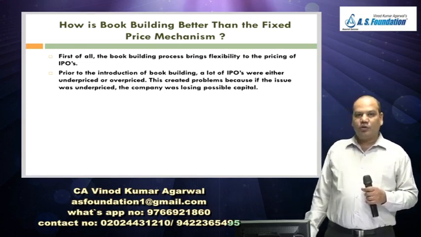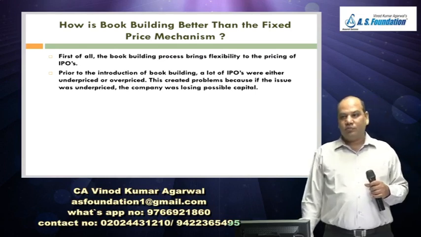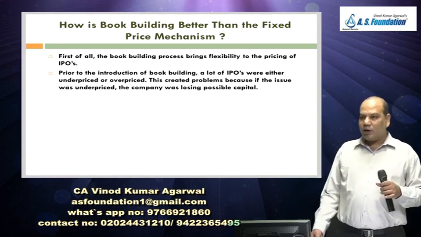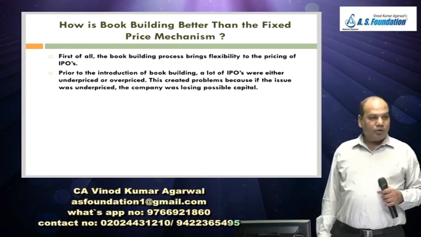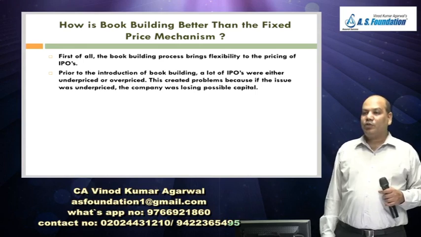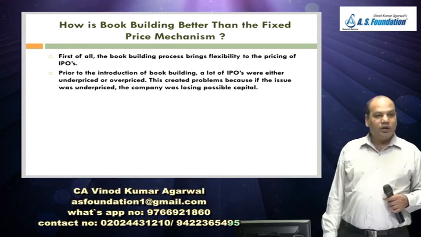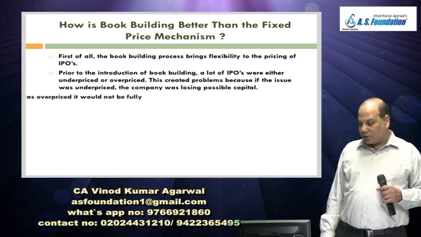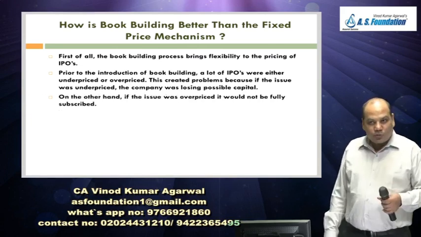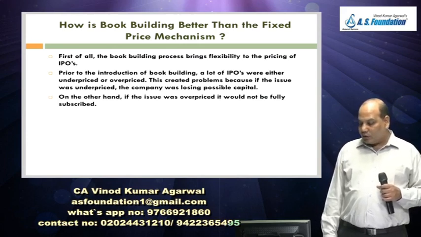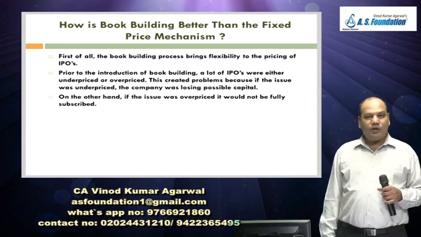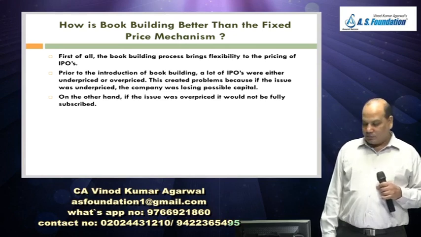Sometimes the company also does not know what is the exact price I should charge. So let the public decide. There are companies whose shares are oversubscribed by 20 times, 15 times. It means it is underquoted, underpriced, and that is why there is so much demand. So book building will reduce this problem of underpricing or overpricing.